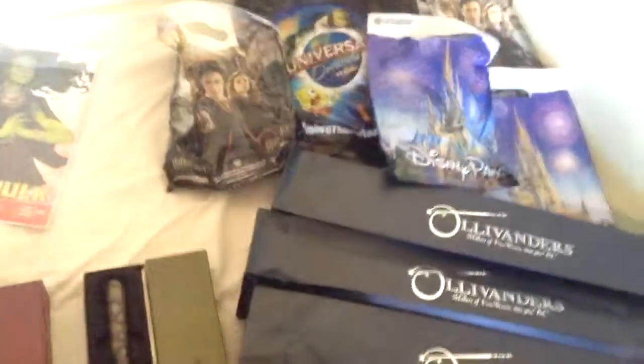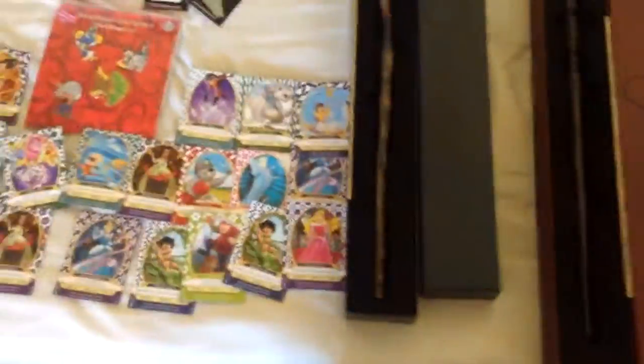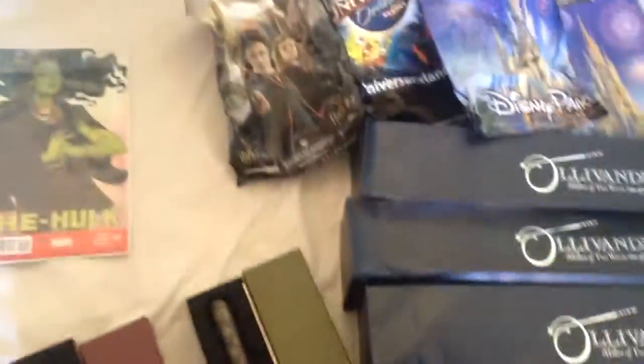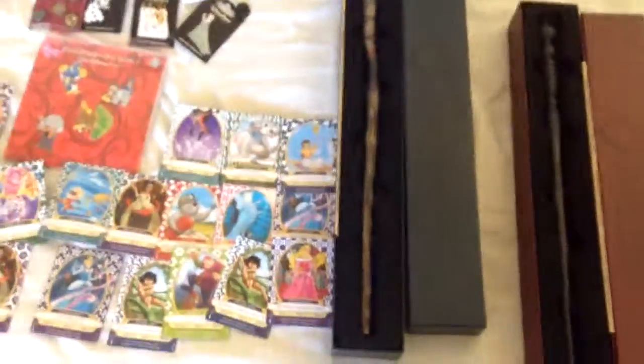That's about all we got in terms of memorabilia. We got a couple of t-shirts and a bag as well, though I don't have them in this video. We were going to pick up an amiibo, but the only ones available were Super Mario Mario and Zelda, and both were a bit warped in their packaging — we think people may have picked them up and returned them. When we got back, we did buy the three new Smash Bros characters — Roy, Ryu, and Lucas — and I also bought Rocket League on PlayStation 4, so expect first impressions of that soon.